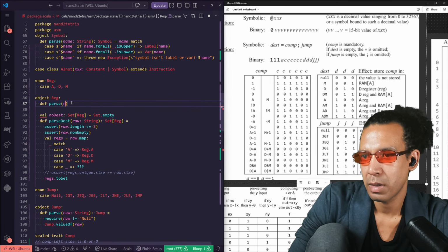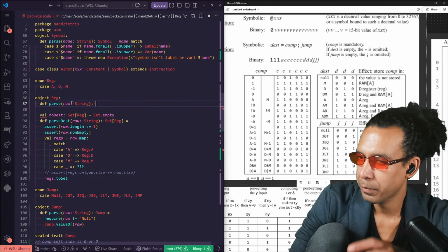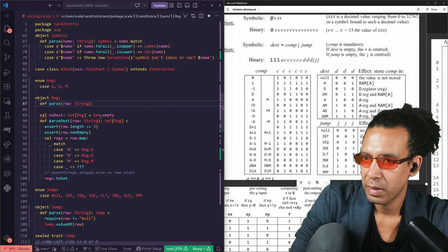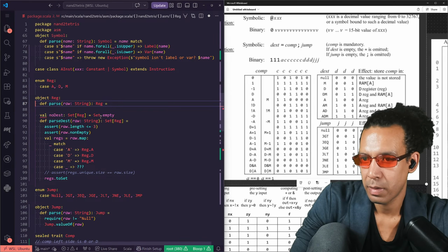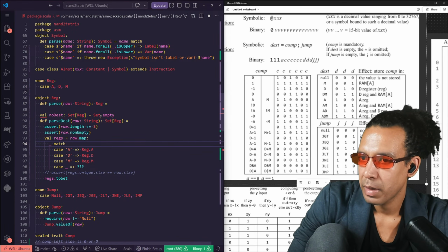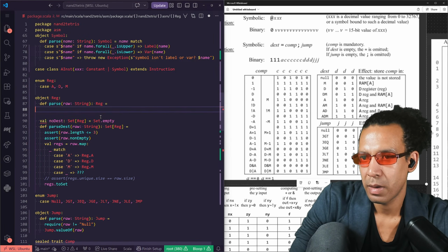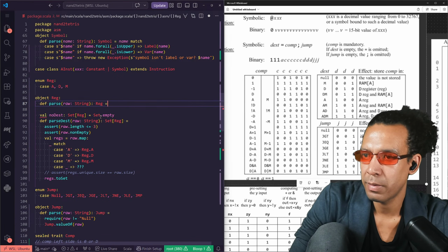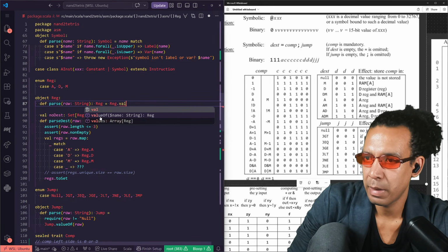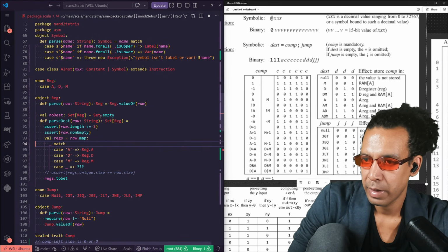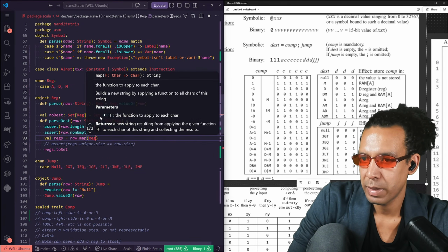So parse raw string, and it's going to be a reg. Or actually, we're just going to do valueOf, the name. There we go. And then in this method here, we can actually just do reg.parse.